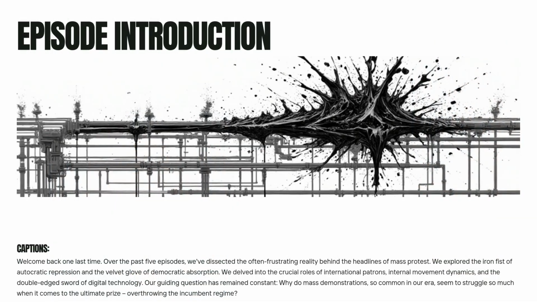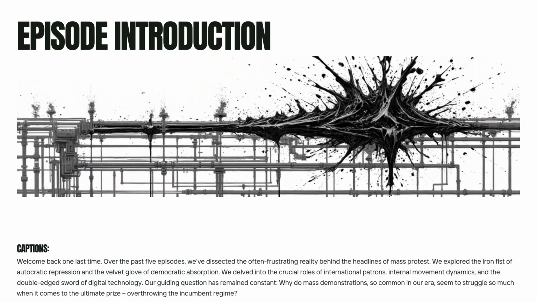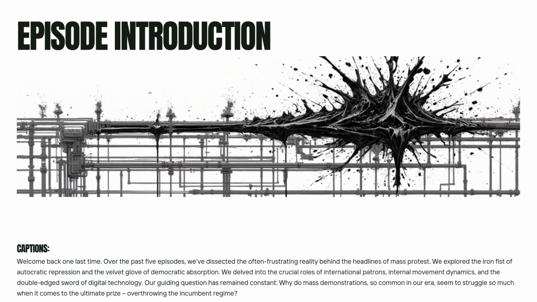Welcome back one last time. Over the past 5 episodes, we've dissected the often frustrating reality behind the headlines of mass protest. We explored the iron fist of autocratic repression and the velvet glove of democratic absorption. We delved into the crucial roles of international patrons, internal movement dynamics, and the double-edged sword of digital technology.